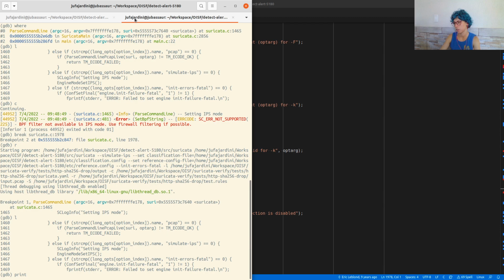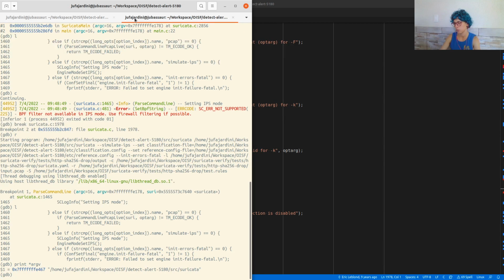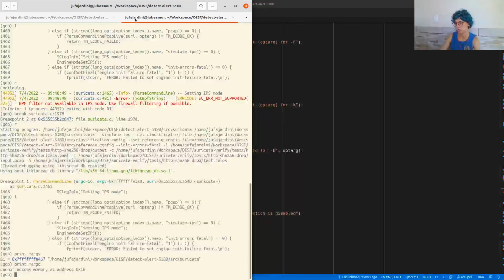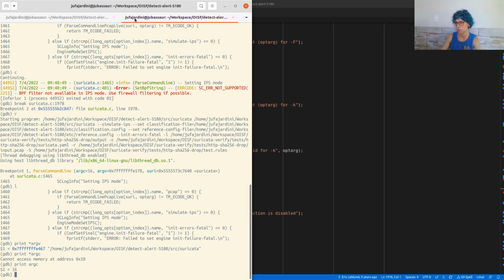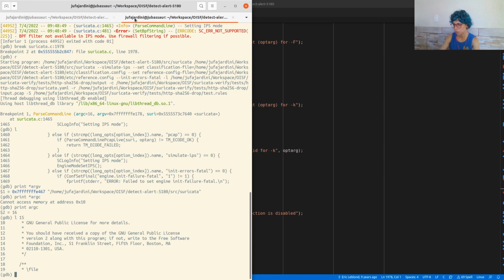print... good job. Yeah, that was not very useful.